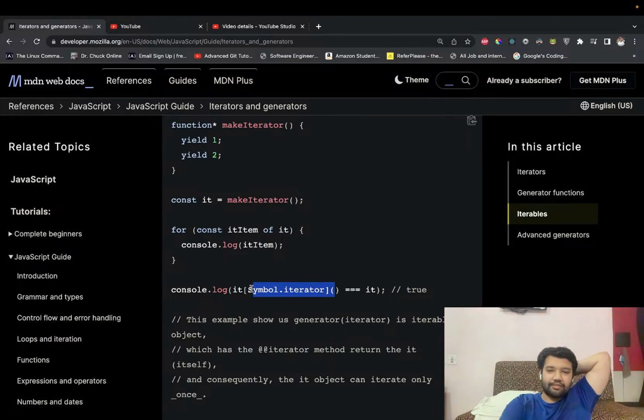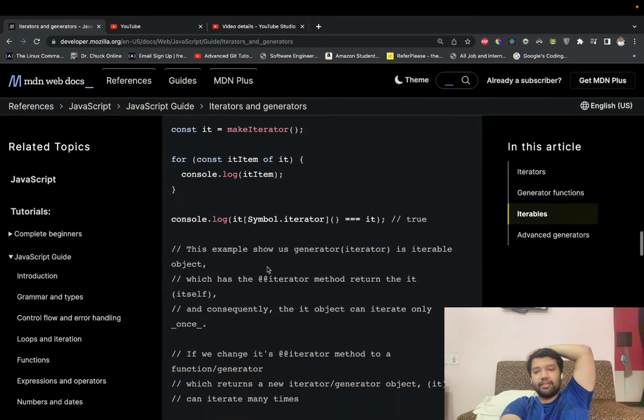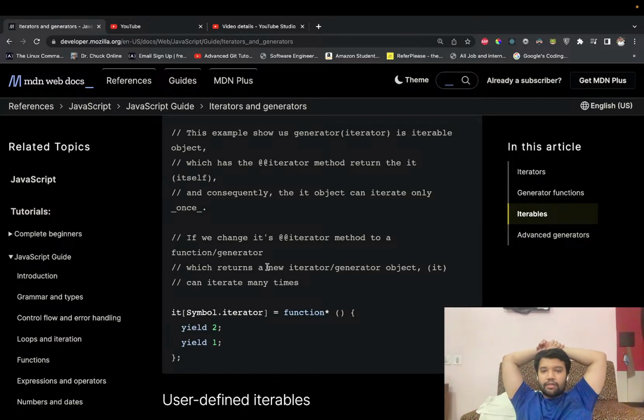Symbol.iterator, like, yeah, and consequently the object can iterate only once. If we change the iterator method to a generator function, which returns a new iterator object, it can iterate many times. Okay, cool.